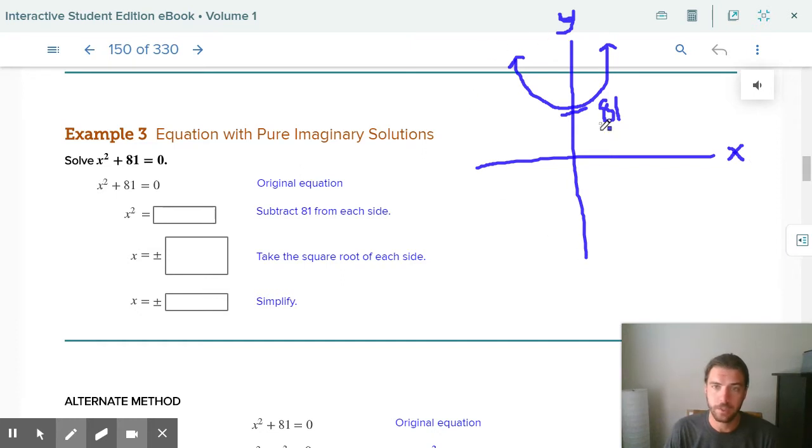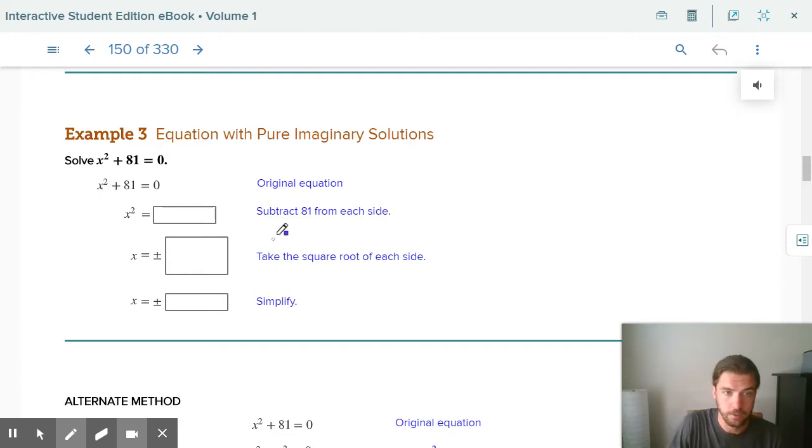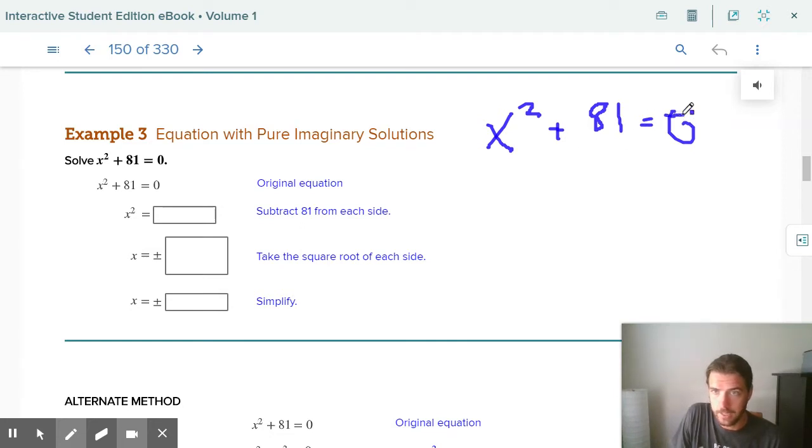So it's not going to appear on this graph because this graph is defined only as two sets, the x set of real numbers and the y set of real numbers and all of their combinations. But that is not what we're looking for. So what we're looking for, we will find by hand. Okay, if we have x squared plus 81 equals 0, let's go through some arithmetic steps to get a solution. We will first take away 81 from both sides.